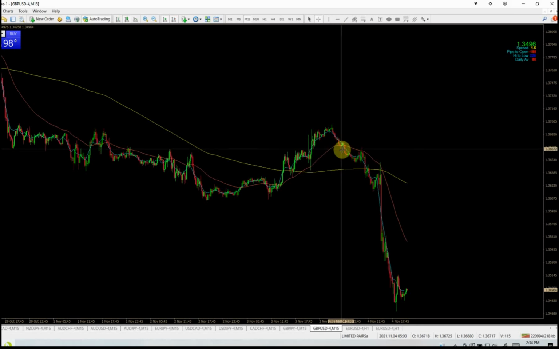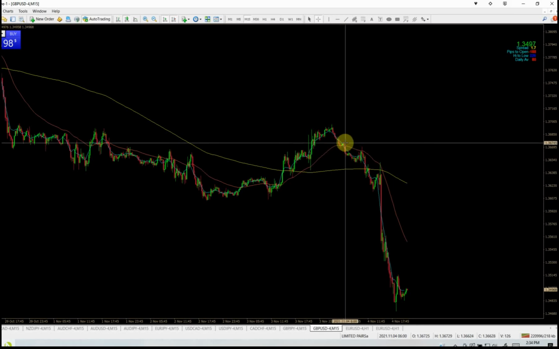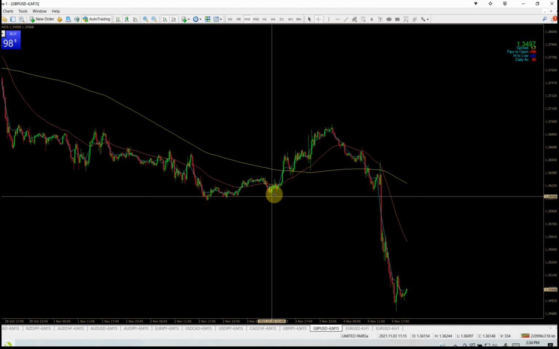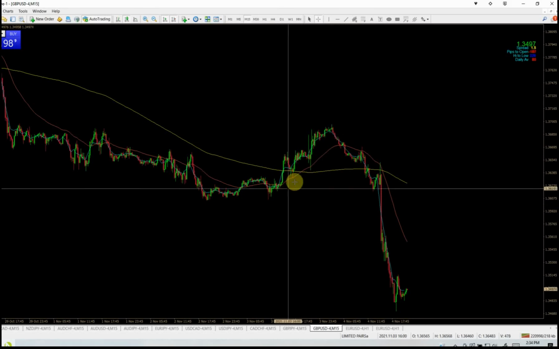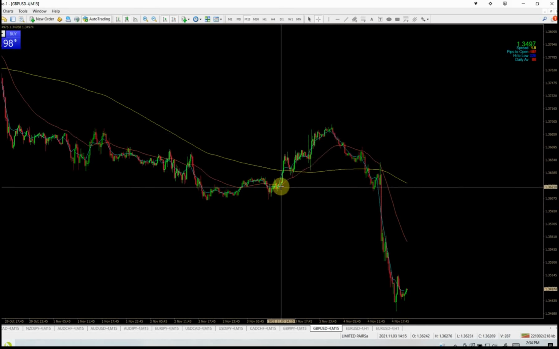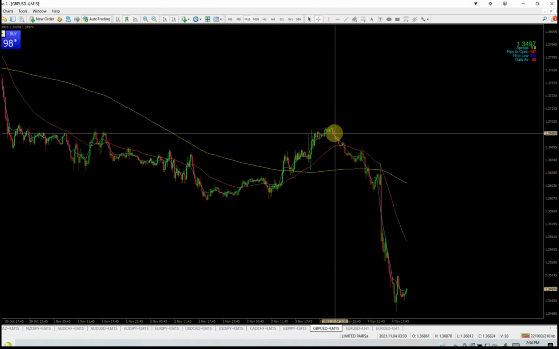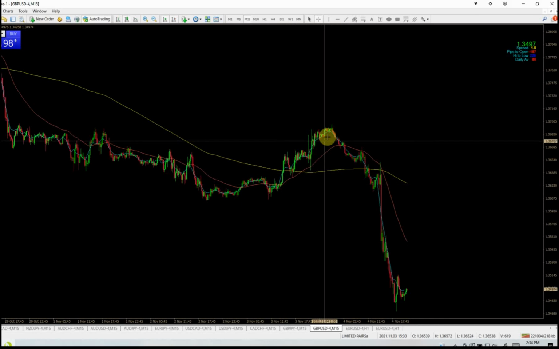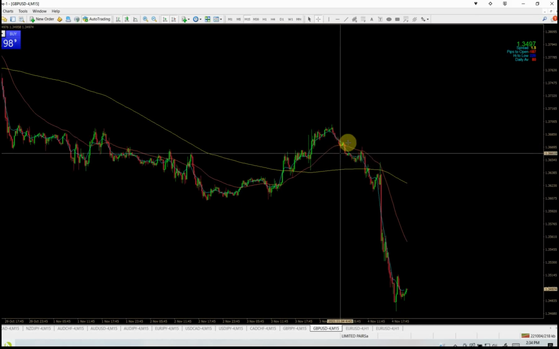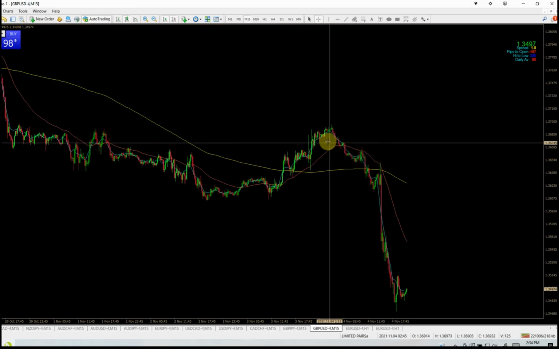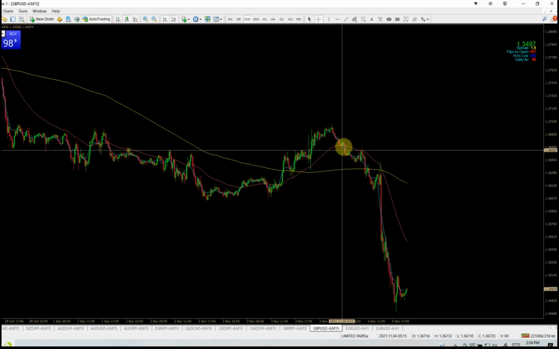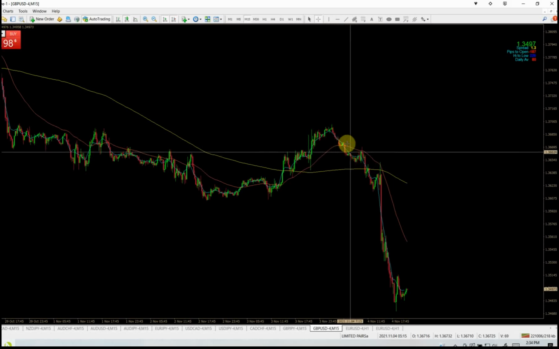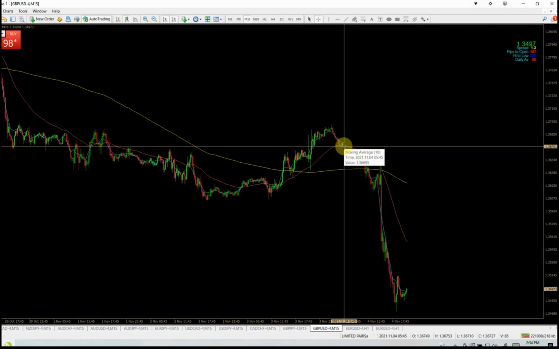So in this case, you actually got an entry here during the Asian session. But at the very least, guys, if I'm going to look for these types of setups, I'm going to analyze my charts sometime during the night, in my case during the Asian session, and look for these setups on the 15-minute, and maybe put some kind of price alert in here. In this case, if I'd set a price alert, I actually could have gotten into this trade during the Asian session, because you can see what happened.